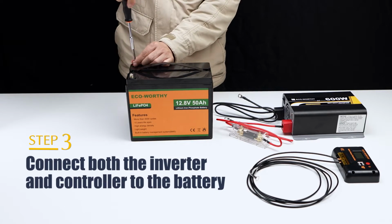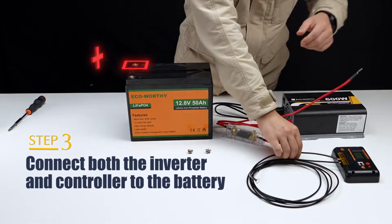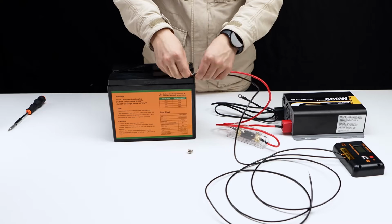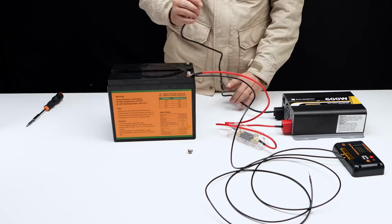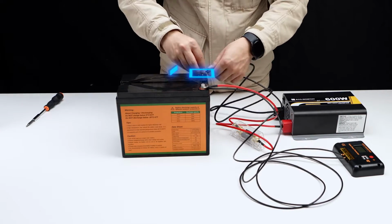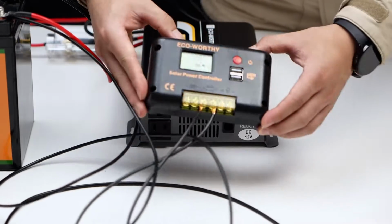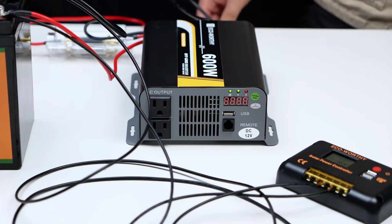This is the most critical step. What we need to do is to connect the 2 lines in parallel to the positive and negative terminals of the battery, and we must pay attention to distinguish the positive and negative terminals when connecting. Any wrong connection may cause damage to the equipment. If the battery you receive still holds a charge, then your controller and inverter will light up.